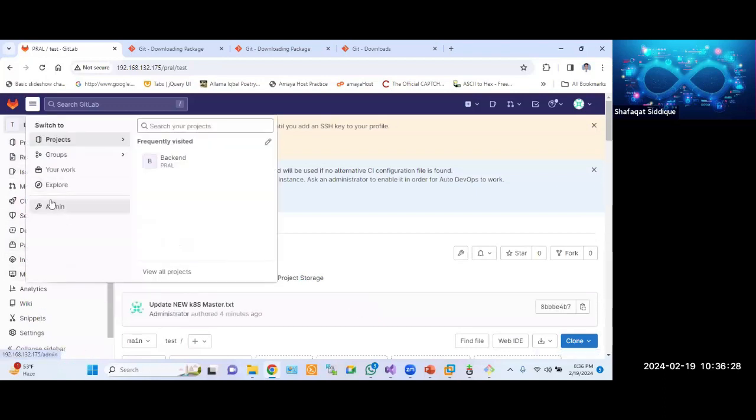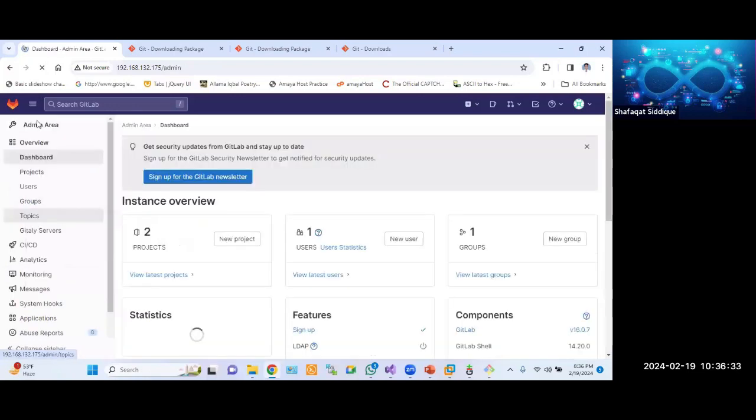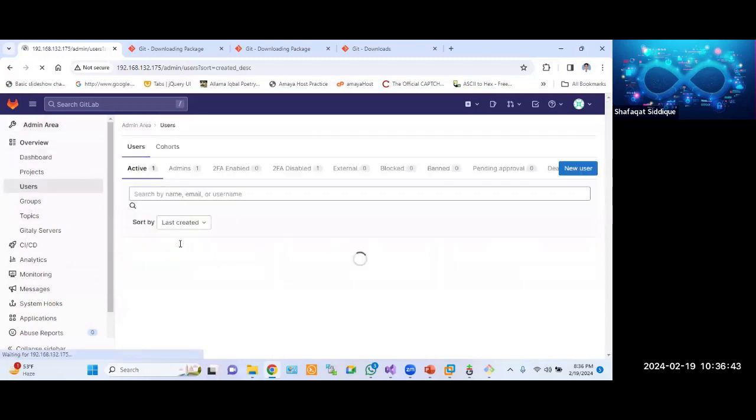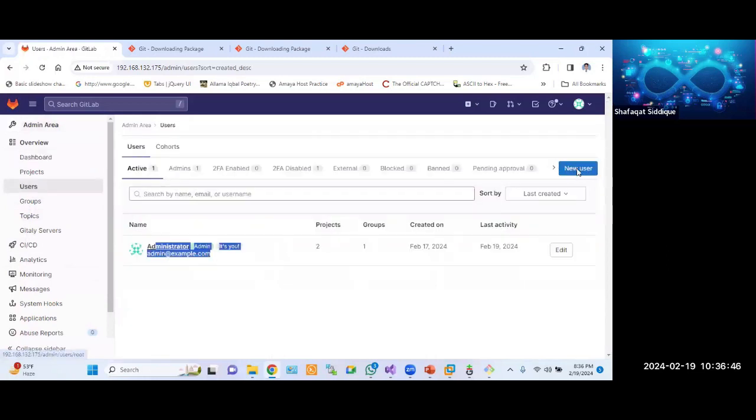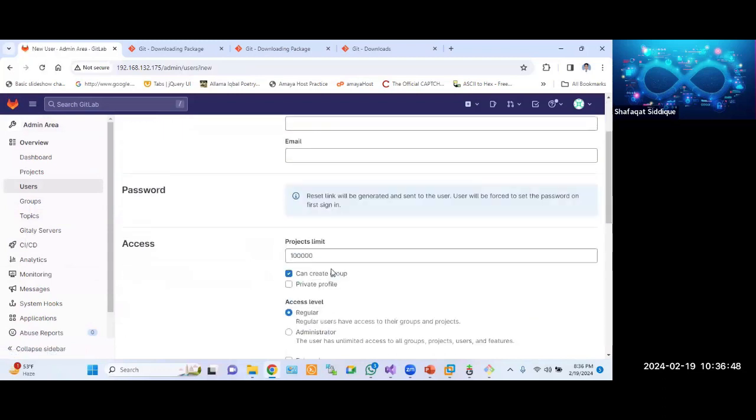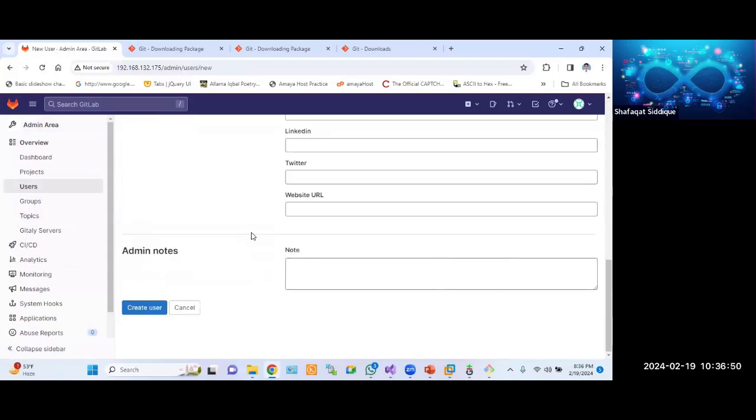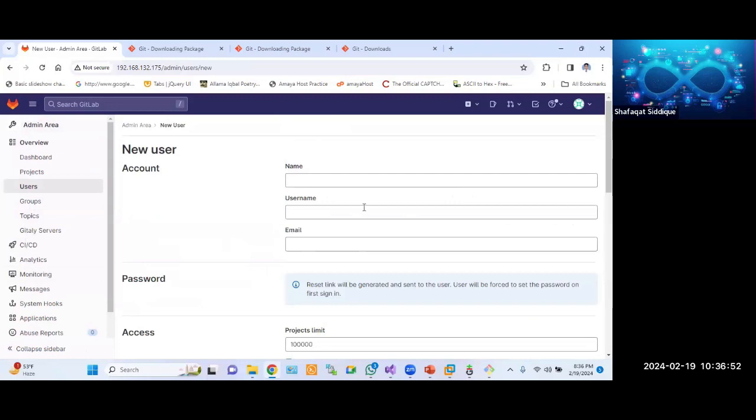If we want to manage our users, we can go to the option Admin Area, and over here on the users, we can manage all the users. Right now, there is only one user. I can create a new user using this wizard. And these users are role specific.